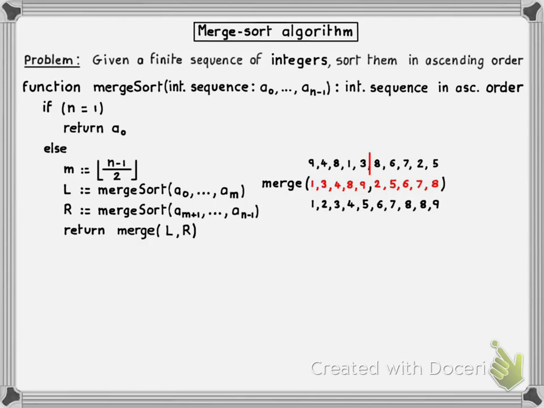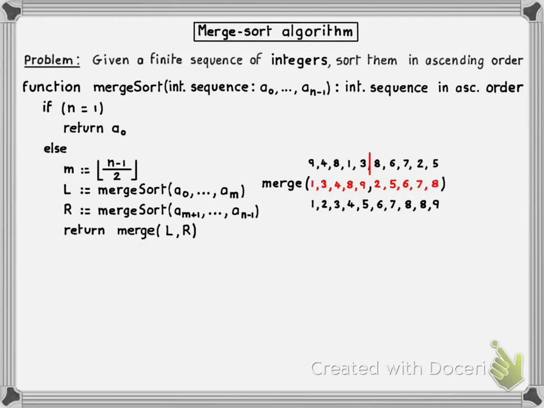So observe that this recursive algorithm is doubly recursive since it contains two recursive calls to itself. But it works just fine because every time you call merge sort recursively, you reduce the size of the input sequence by about half. So the sequence gets smaller and smaller every time until you get to the base case with only one element in the sequence.